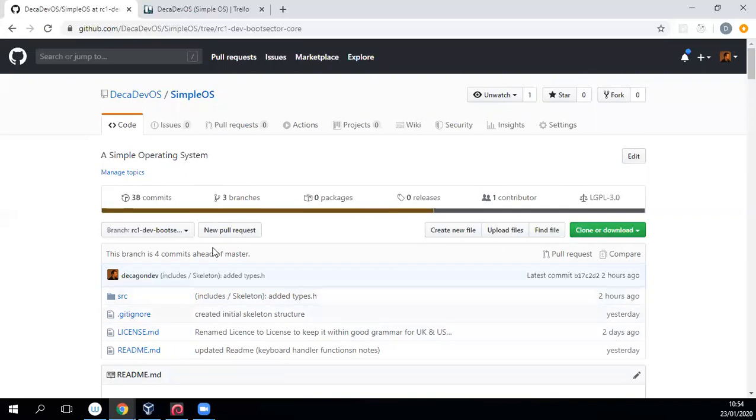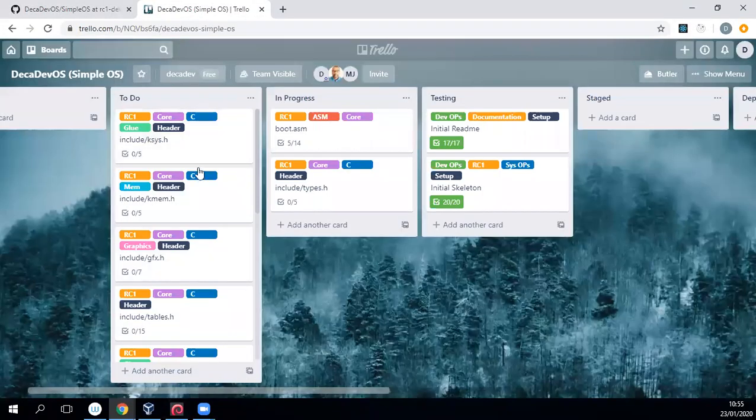And it would be nice to get some contributors to this as well along the line. Probably once I've finished Release Candidate 1, I'll move on to getting hold of people who want to start joining in and maybe take some tasks off the board and grab some tickets and start working on stuff. I'll be inviting a few people to the Trello board to look over it and test and do different things. Maybe I'll be looking for testers and other stuff as well.